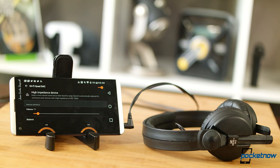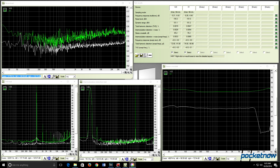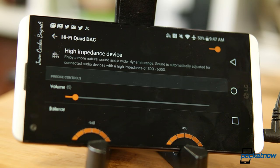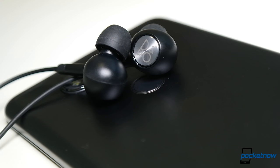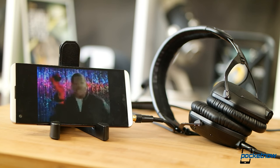No other device can top it for high-quality output, properly supporting ridiculously high bitrate audio files, crazy low noise floor, and excellent signal-to-noise ratio. This is also the most sophisticated phone for controlling amp output. The V20 will tailor playback based on the device it's connected to — plug in some higher impedance cans, and this phone launches into beast mode. Using more consumer-grade options, the phone dials back that power to prevent damaging your headphones or your hearing. If you want the absolute best for headphone audio, look no further. The V20 is the champ.